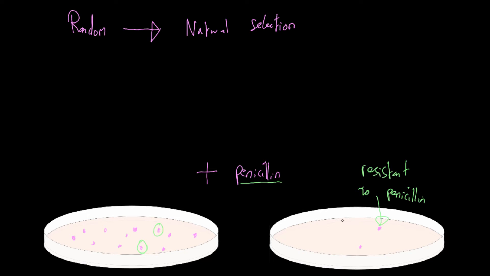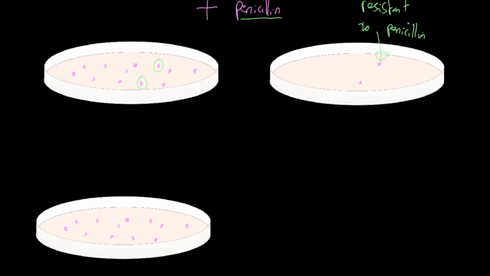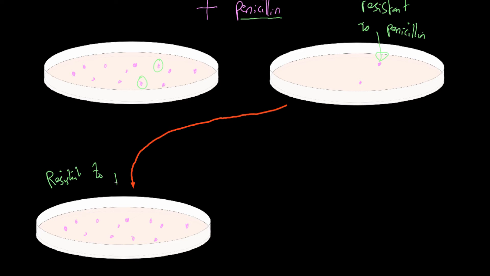That is obviously a problem because if we use penicillin to treat a disease, these guys who have mutated are now a massive issue. What would happen if we incubated this plate overnight? We would end up with a plate that looks like this — because the bacteria have been allowed to grow and reproduce. Now because these bacteria have reproduced and all of them are resistant to penicillin, every single bacterial cell — and there are now lots of them — is resistant to penicillin. So now you can see why this is such a massive problem.